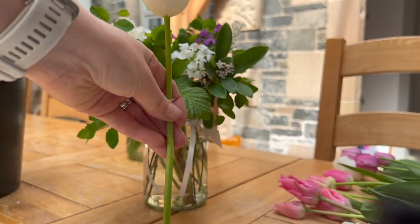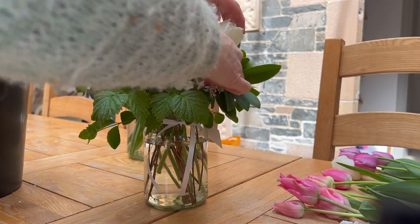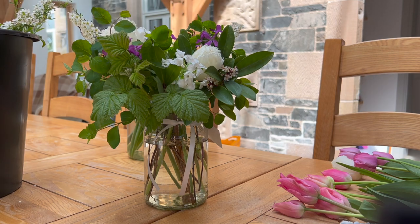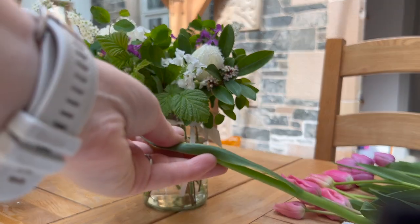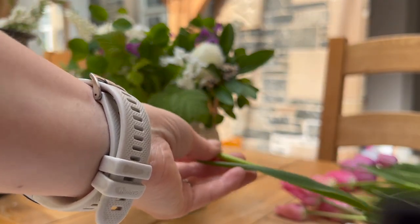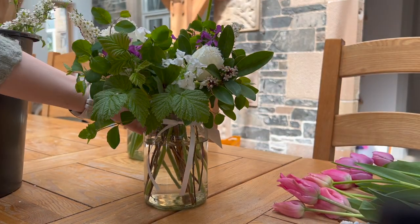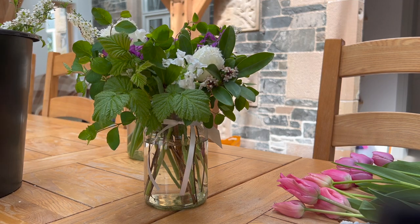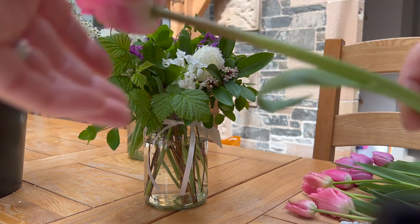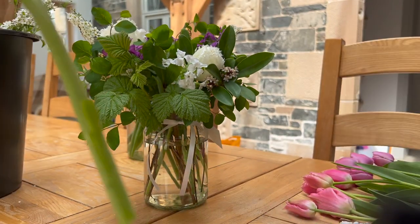You can make it up maybe the day before, and if you haven't tucked the tulips in low enough, then you'll find that they've suddenly grown overnight and they're much taller in the bouquet than you would like them to be. So that's just something to look out for and remember, that tulips will grow. So just cut accordingly and maybe make the stems just a little bit on the shorter side for tucking into your arrangements. You can see there that they're not really above that foliage at the moment, but if you give them overnight, they will then have just risen up a little bit and they'll be right at the top of the arrangement and looking really pretty.